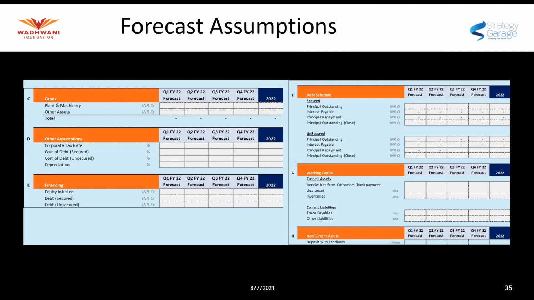Similarly, you will have receivables. If your receivable pattern is, let's say, you collect within a month, that is 1/12, which is about 8% of the revenue. So if your revenue is 40 crores, 1 month of revenue would be a little over 3 crores or so. That's how those assumptions work. And liabilities are very similar in terms of your purchases. Let's say you have credit of 2 months of purchases. That's what you will put. All these things that we did on the balance sheet, these assumptions eventually get captured in the balance sheet.